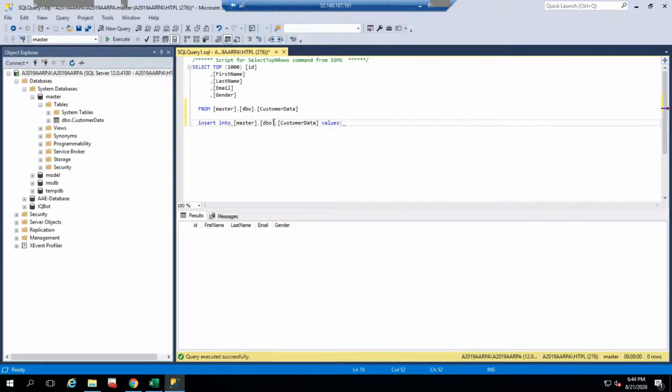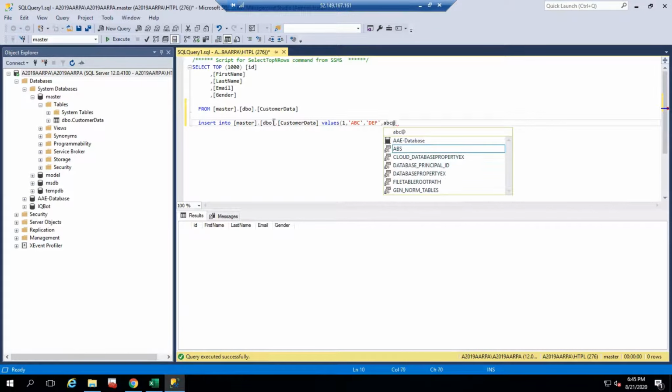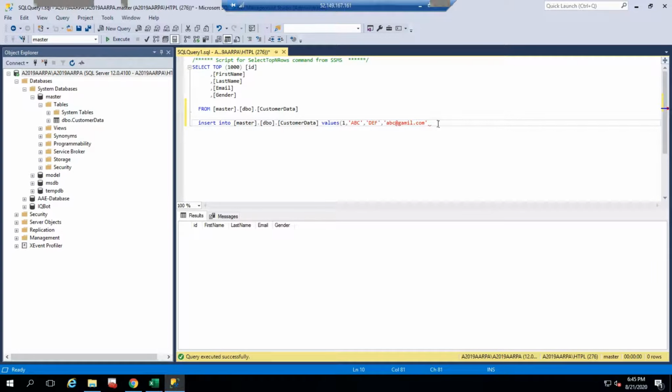The first one will be id, let us say 1, comma, the second one, the name, will be abc, comma, tf. I'm just trying to create one dummy record to make sure my statement is correct. So this is the id, the email id, and the other one is gender, let us say male.